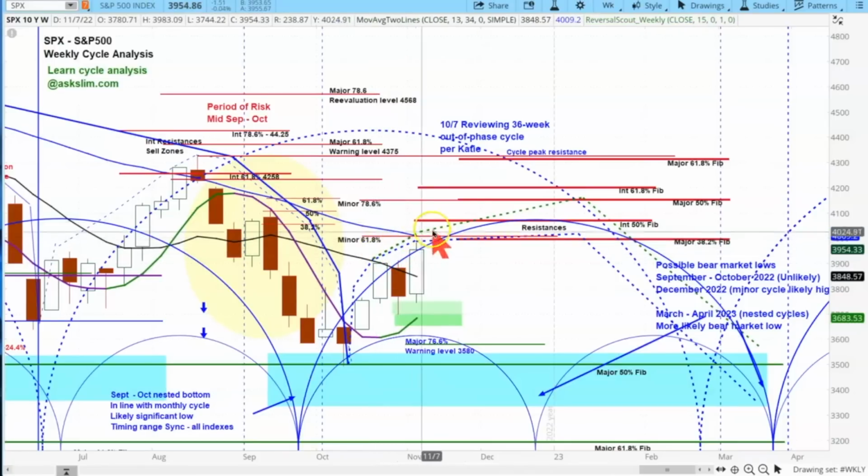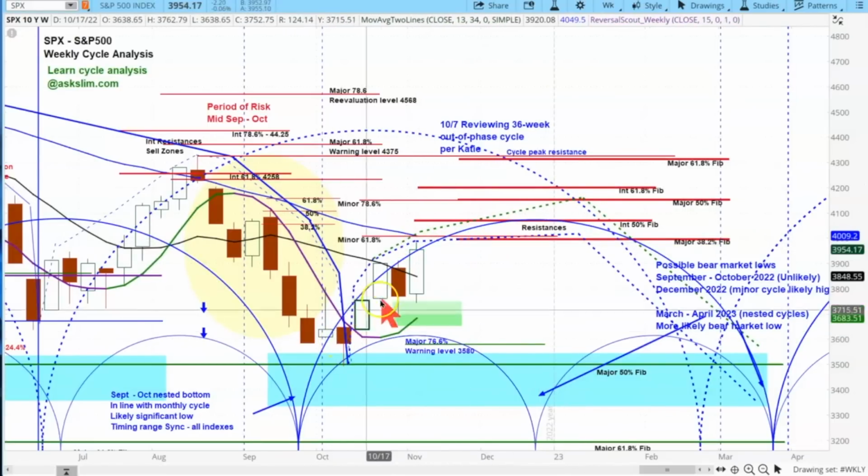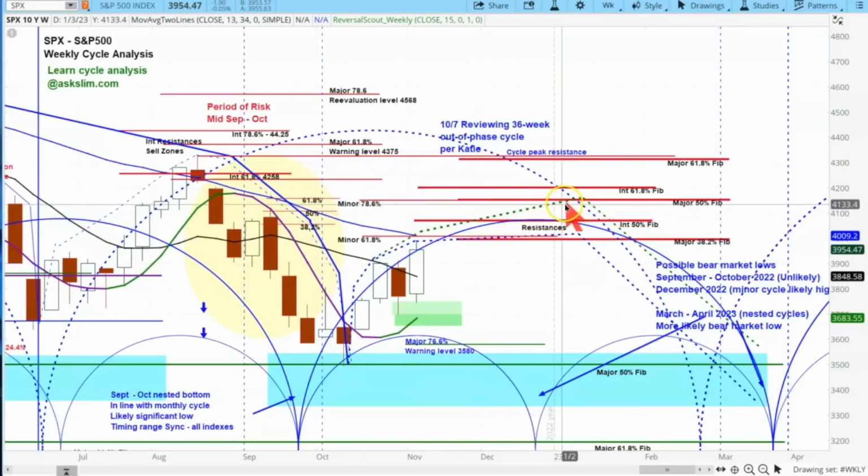Now there is another upward track that you see right in here, which takes you up to the major 50%. And here's the intermediate 61.8%. I don't assume that after just 4 weeks off of the low, the market is going to peak. And everything I showed earlier in this major market look is showing us that it's likely that that which is supporting the stock market right now, the conditions of a declining dollar, of declining interest rates, are likely to last a number of more weeks, maybe into the early part of January. So that's what we're projecting as a possibility here.